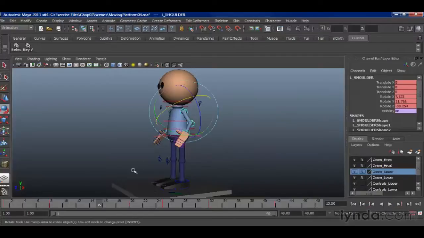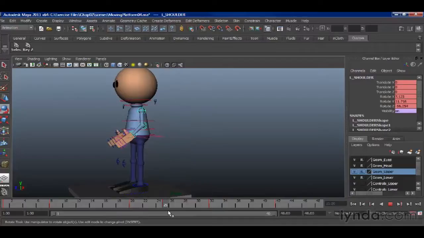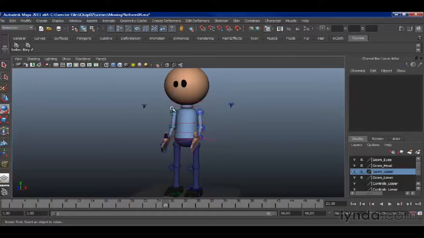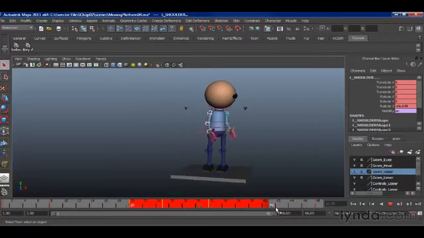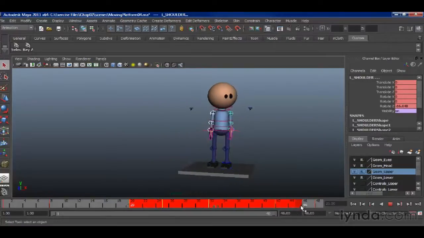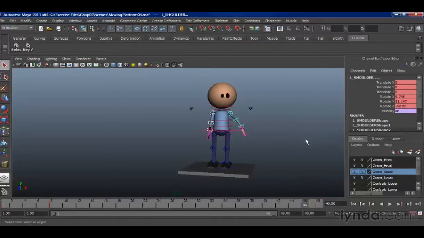So I'm going to go ahead and select the shoulder. And you can see what's happening here is that that arm is wanting to go kind of back to its normal position. But I don't really want that. In fact, I'm going to select both shoulders, and we're just going to keyframe them forward from this point forward. There's keyframes from 20 on. So I'm going to delete everything but frame 48, which is my loop point, and I want to make sure I keep that. So I'm going to go ahead and delete those keyframes.